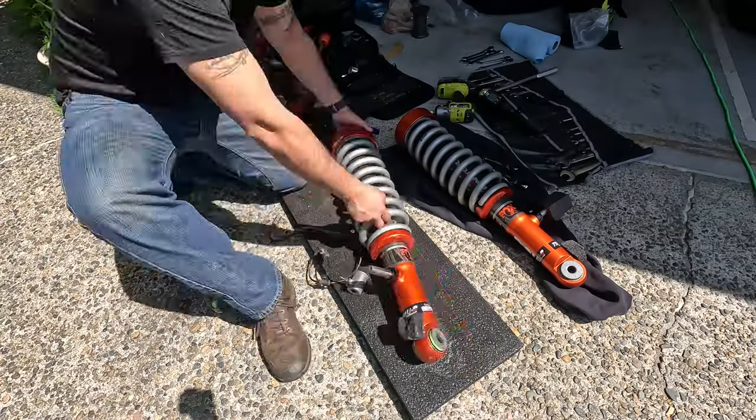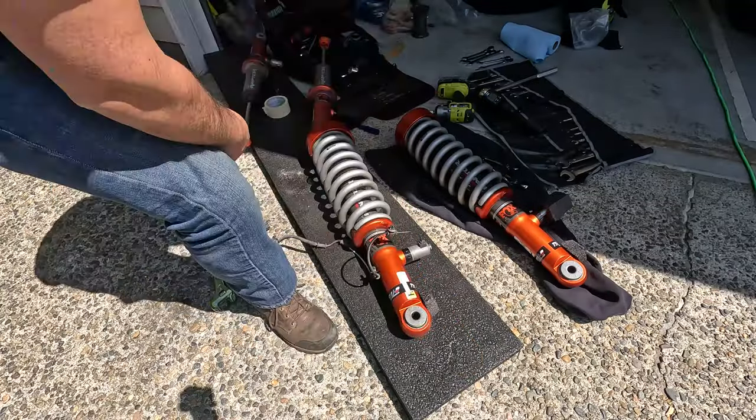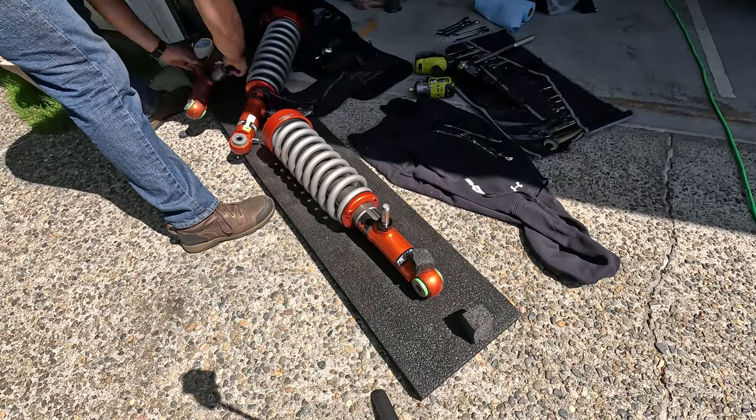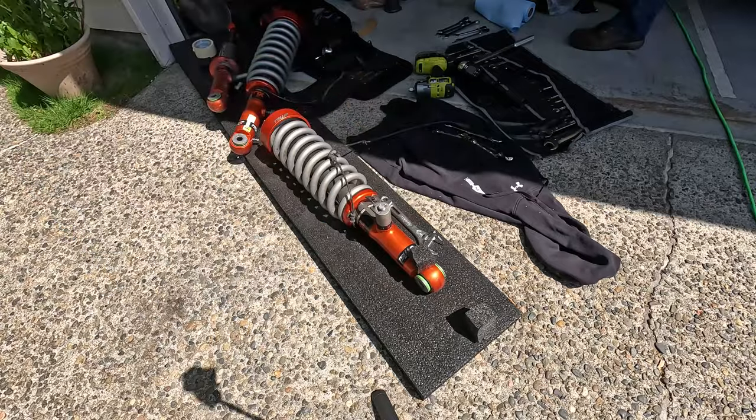Back at the house, I swapped out the solenoids and found that both new shocks had some partially stripped out threads on the solenoid rods, but I was able to get them on with a little bit of work.